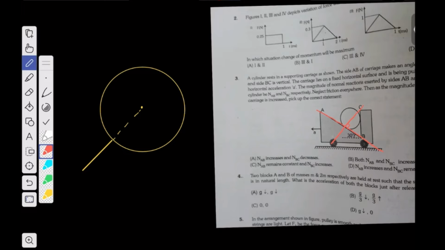So I'll take components of these two forces. The angle between the horizontal and AB is 30 degrees. The angle between the normal drawn to AB, along which the normal contact force acts, and the horizontal will be 90 minus theta. So this force, NAB, makes an angle of 90 minus theta. One component will be upward, one in the rightward direction. The rightward one will be NAB sine theta, and the upward one is NAB cos theta. Correct.